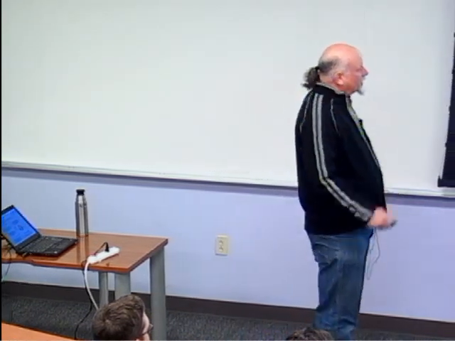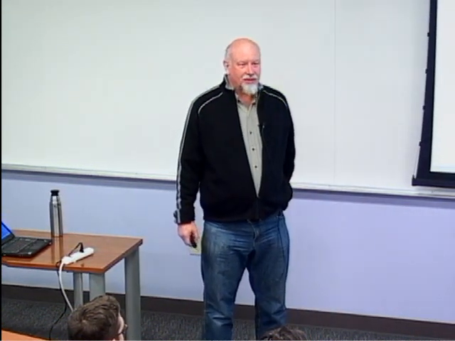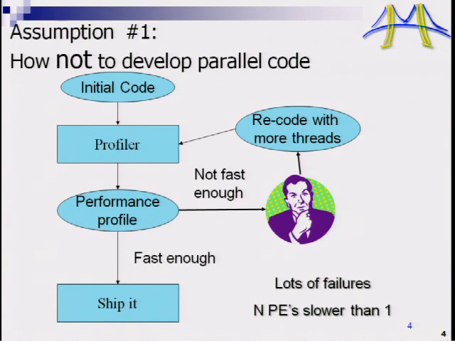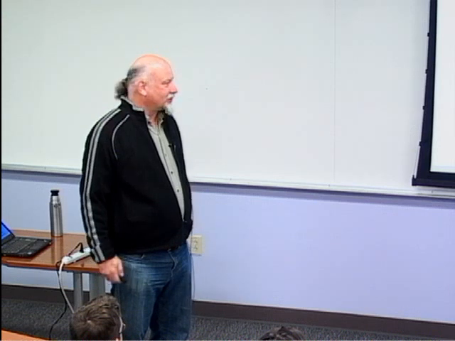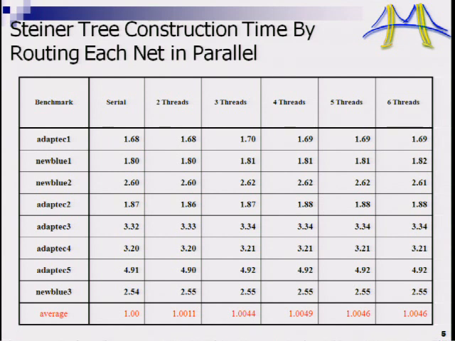Here's an observation: there are lots of failures, and not just that, boy, we had 16 processors and we only got a 3.5x speedup. No, lots of failures of the form: we had 16 processors and the multi-threaded version runs slower than the sequential. And this is a true life example. This is one of my grad students. I'm afraid he's embarrassed every year when I put up his first year project of trying to do thread programming, where his six-threaded version only ran a little slower than the sequential version. Some of the intermediate versions, like the fourth thread, were even slower than that. But all of them were uniformly slower. And this is real code, and this is reasonably expert programming.